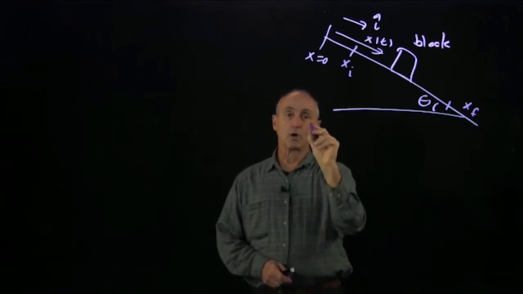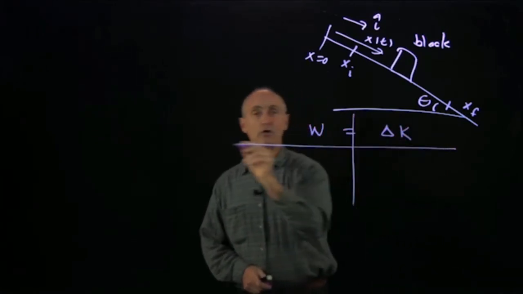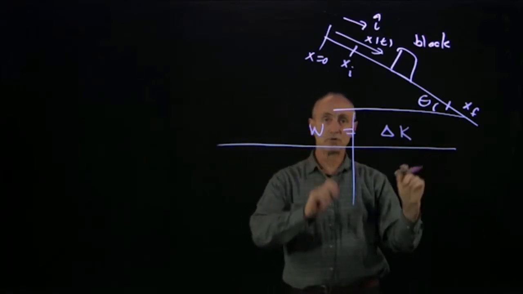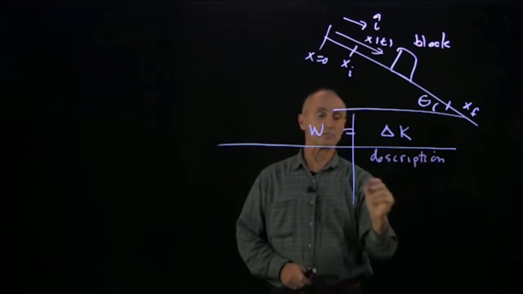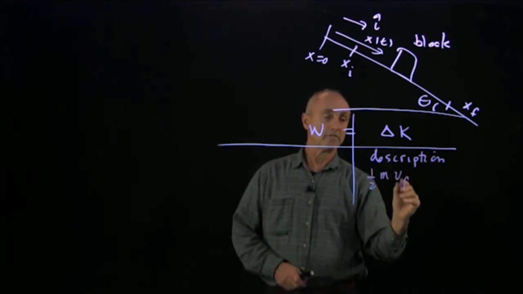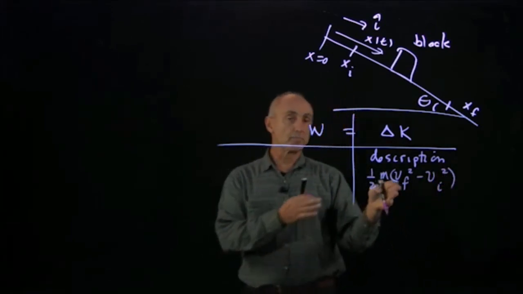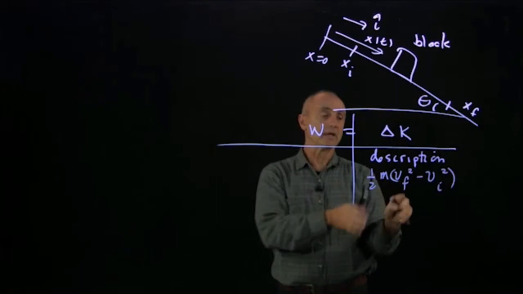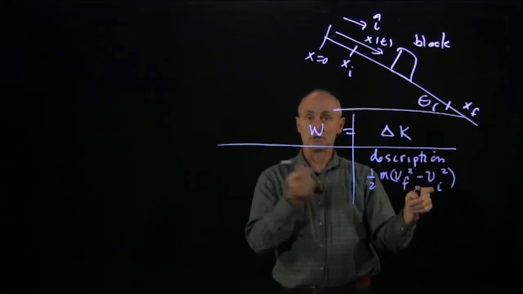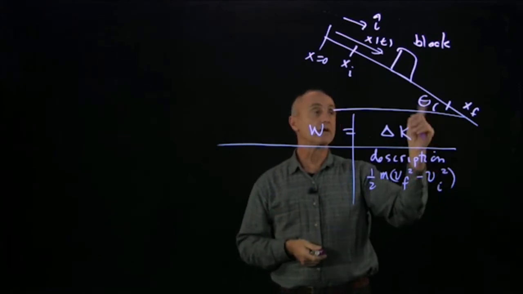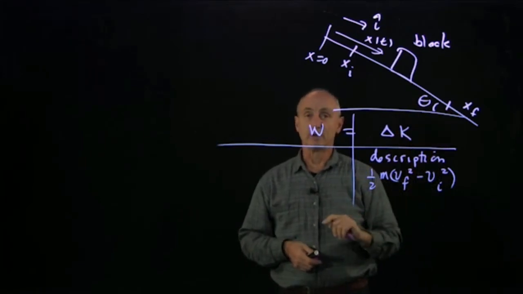If we want to calculate the work energy, then what we're going to learn is that this theorem has two different sides. Calculating the change in kinetic energy is simply a description. This is 1/2 m v final squared minus 1/2 m v initial squared. That's a property, a parameter of the system at the initial state, the speed squared, and the same property v final in the final state.